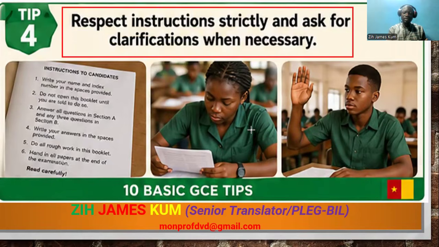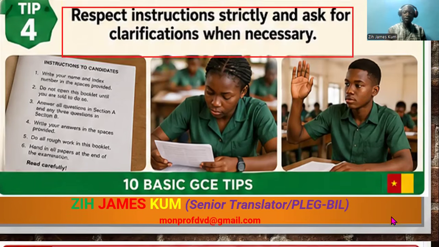The girl is reading the instructions. Don't see her with a pen. She's forward looking at the instructions before writing. The boy is asking questions, trying to find out. He has not understood something about the instructions and he wants to find out what he's supposed to do. Those are things that you should equally do. Don't assume that things are easy. Ask if you are in doubt.